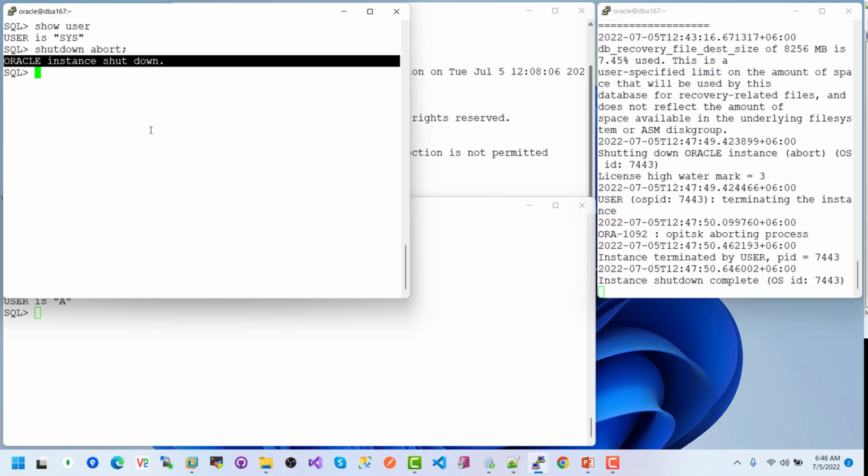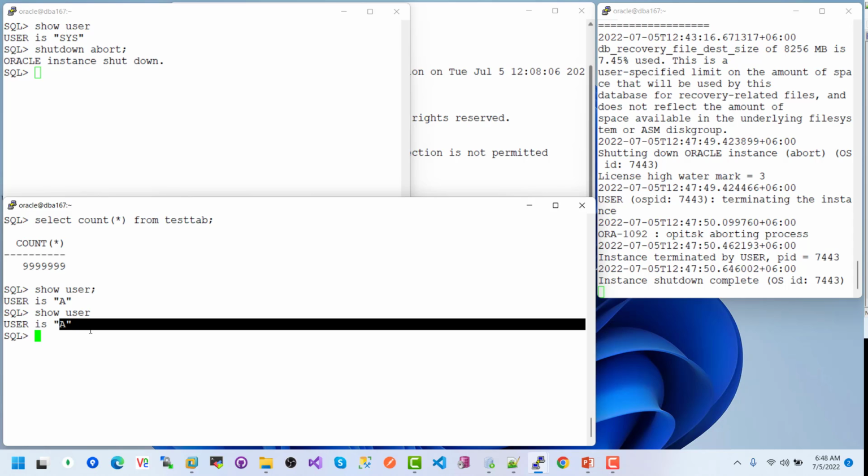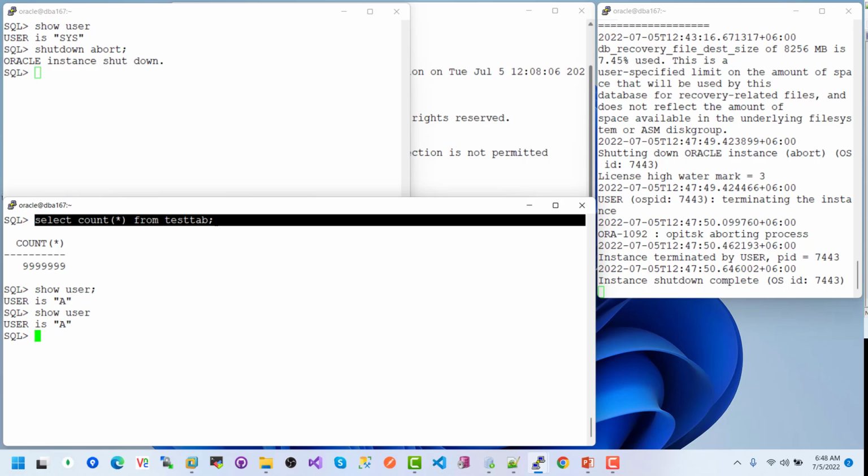So here we need to recover it, and if we go here, show user, here we can see the user is still connected, but we do not have permission to select any records from a table.